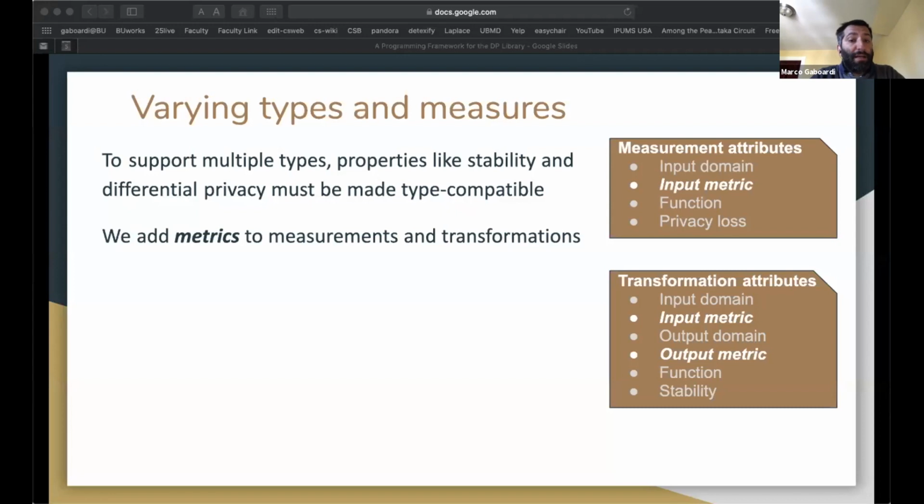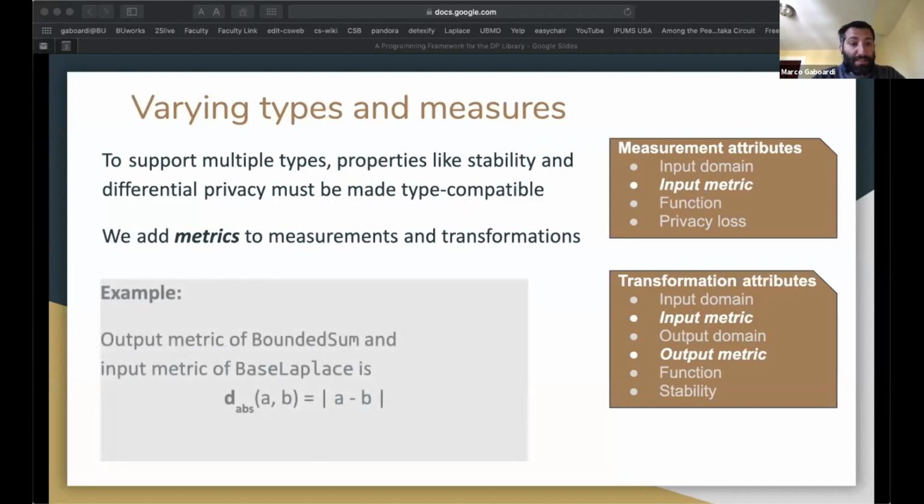We don't need to add an output metric to measurement because for the notion of privacy we don't in general need a metric on the underlying space. So as an example, we can now have a data type for the output metric of bundled sum or the input metric of base Laplace, which is on float, and the natural metric is the difference in absolute value.